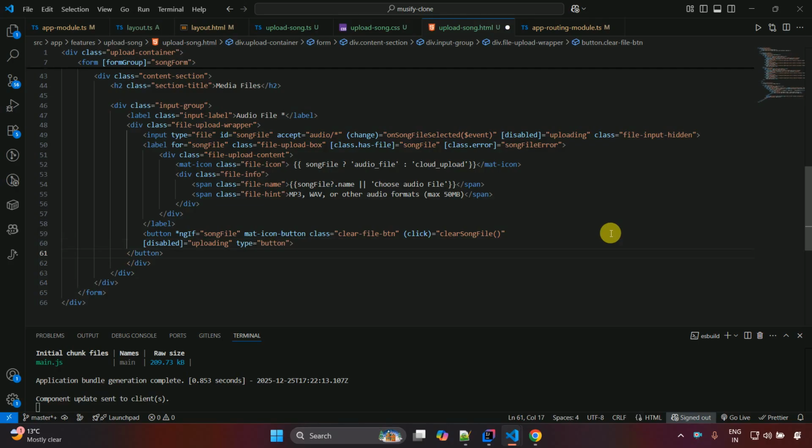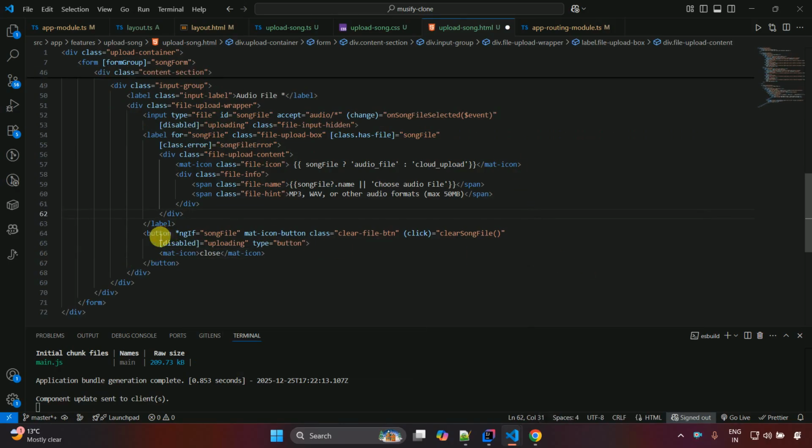Okay, and inside this particular button, I also want to show an icon, which is a close icon, so mat-icon, and this will be a close icon. Let me format this one. And after this button, we are going to, outside of this file-upload-wrapper class, you can see here this is closing over here, and after that we have to show the error message.